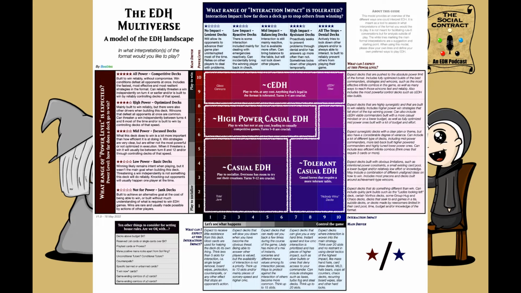So that's when we're talking about the power level. What can I expect at this power level? Expect decks that are highly synergistic and that are built to win reliably. Includes higher power win strategies that fall short of the top winning power. Can also include CEDH viable commanders built with a more casual mindset or on a lower budget, as well as fully optimized mid-power ones built with a lot of budget and effort.